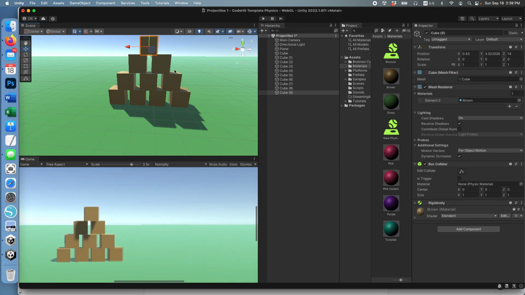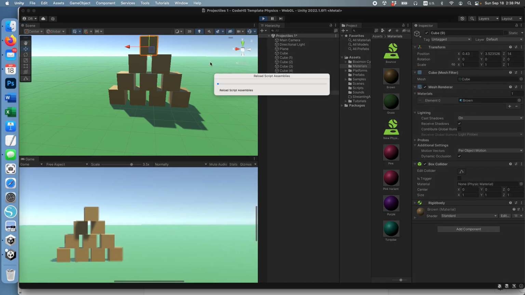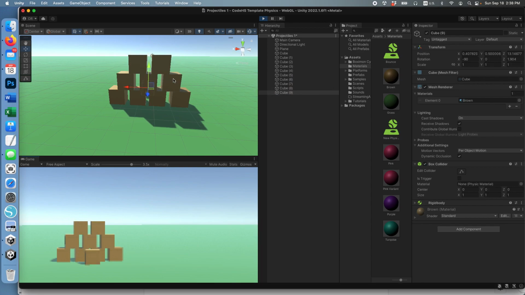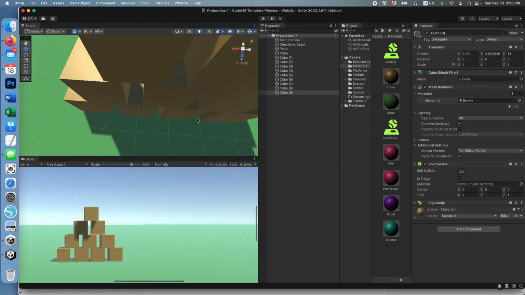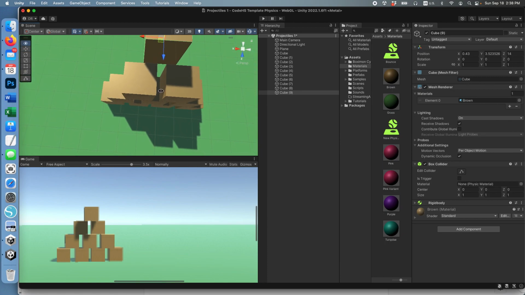Double check that you've got everything worked out by hitting play. Oh, looks like one of my cubes is off position, so I'll exit play again. Change that position.